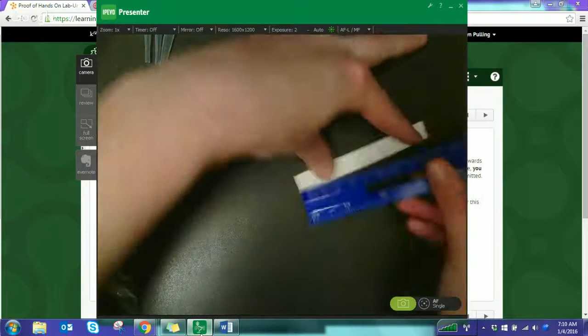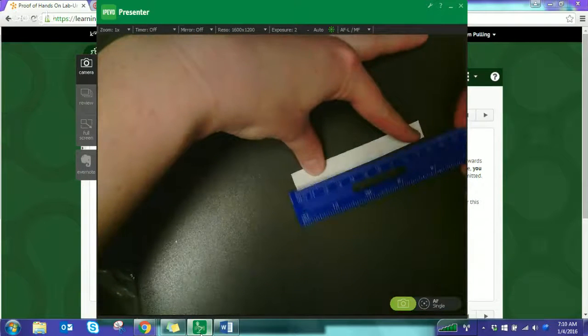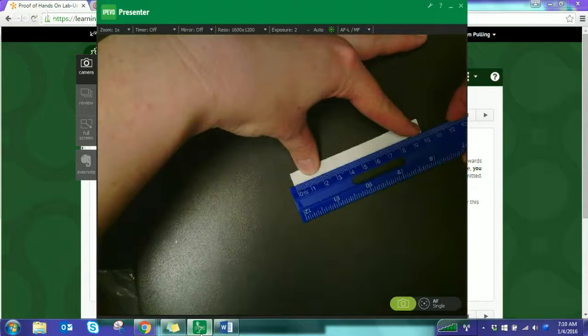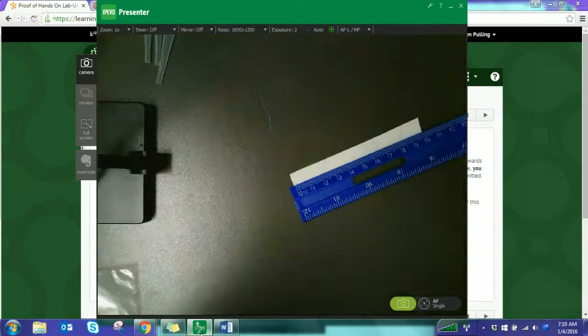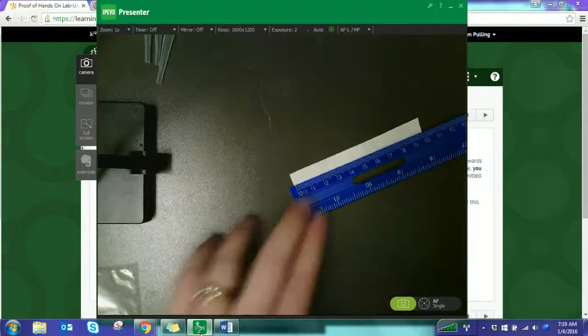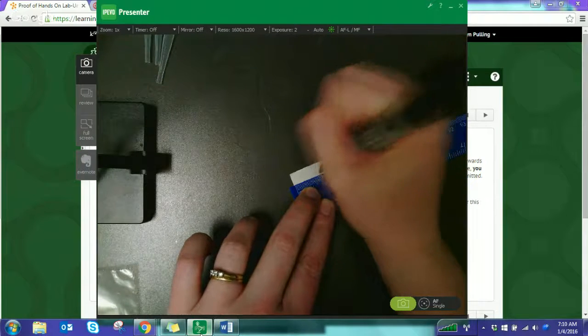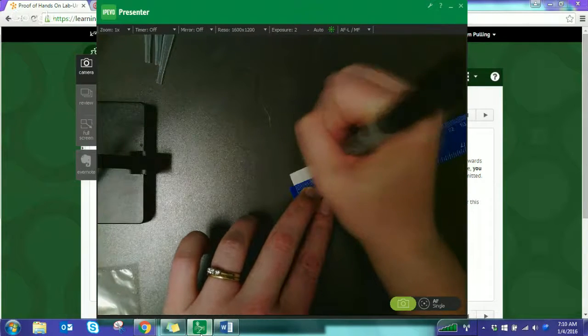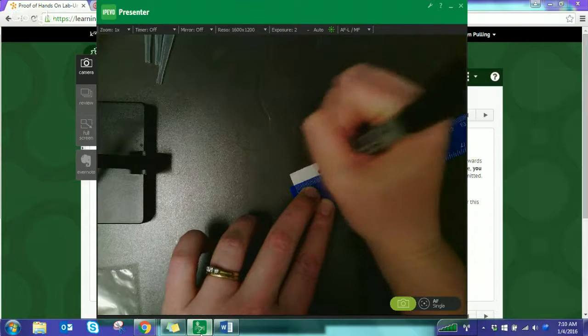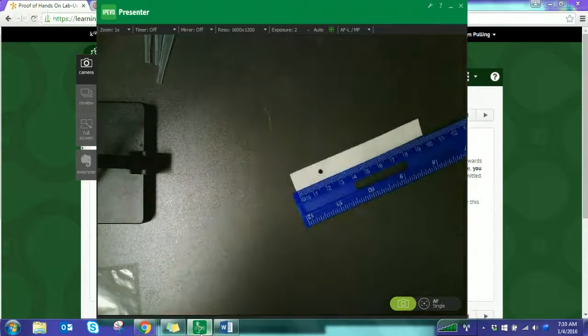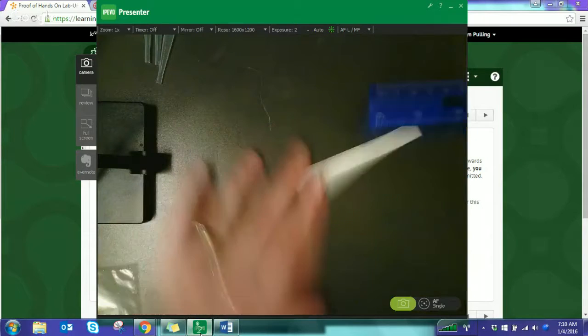So from the bottom, I'm going to measure 2 centimeters up. And then you're just going to make a nice big dot. Go ahead and make it kind of thick and big, okay?